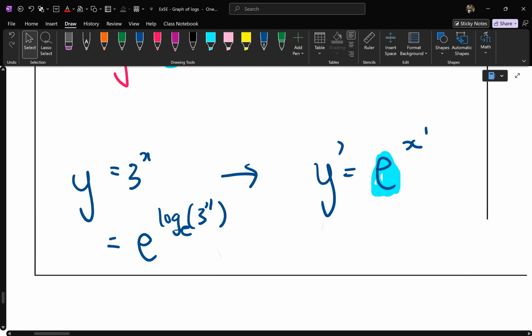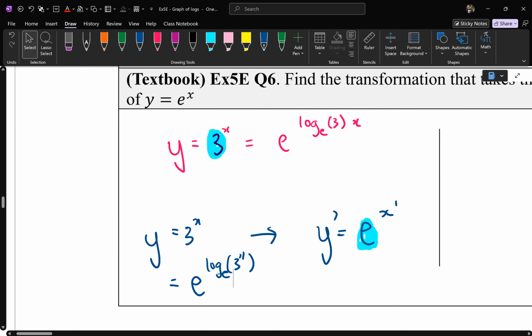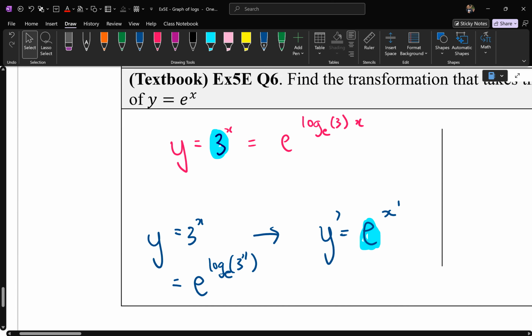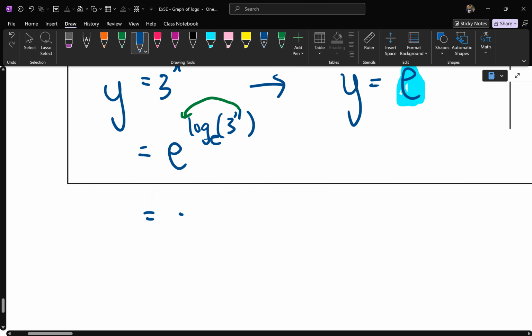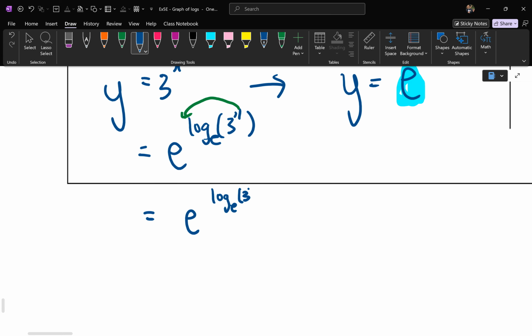Why did Dante say log e 3 of x? Where did that x come from? Using rule number 3, we can bring the power down. And what's nice about it is this is the same thing as writing 3 to the x is the same thing as writing e to the log e of 3. If you bring the x to the front, it's x times that. But we normally like to write the numbers first at the front so you can see which one's the dilation. So here it's e to the log e of 3 multiplied to x.